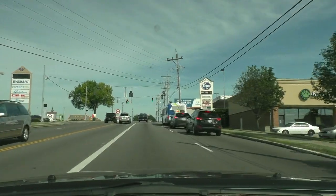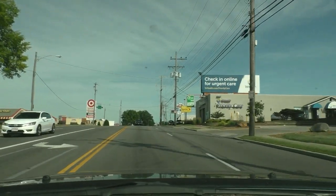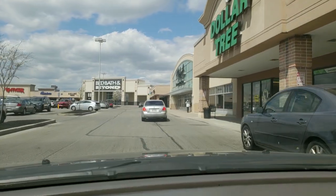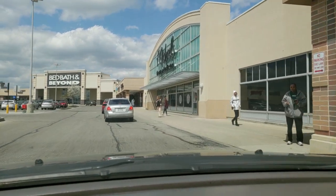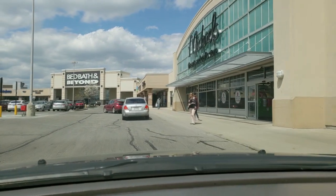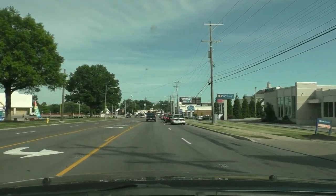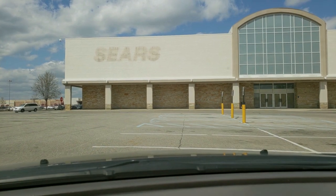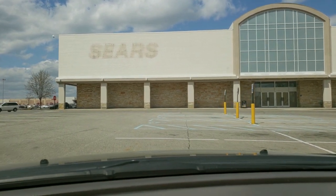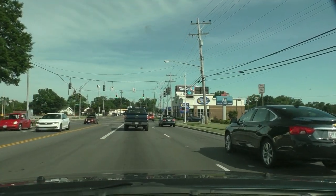Now right here is the Western Hills Plaza. It's kind of not too easy to see from the street view, but they are doing some remodeling in Target because they lost their Starbucks, which is moving to the site of the old Star Car Wash — what a lot of people call the Glenway Car Wash — it's now gone. And Sears is gone. But there are a lot of businesses there in Western Hills Plaza.